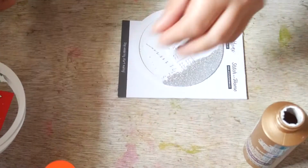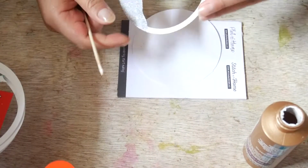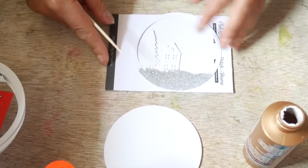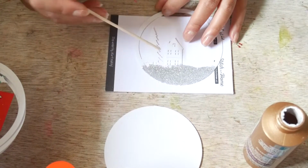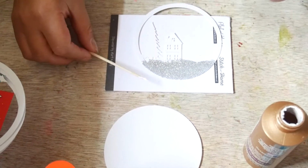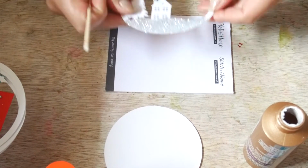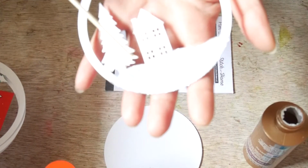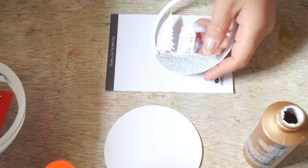Same goes for here. And I left one and two for me to show you. And this hat goes with, and you can do the same thing for the silver, but I'm gonna do that now. And sometimes glitters will fall off, and then you can retouch it by doing this.